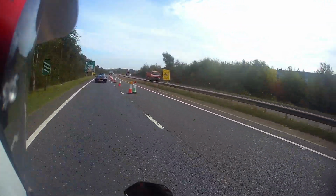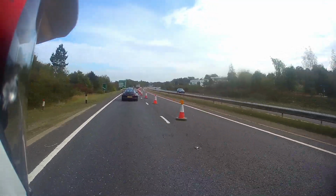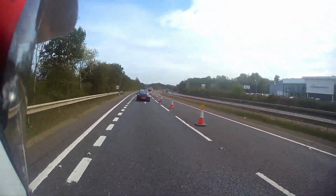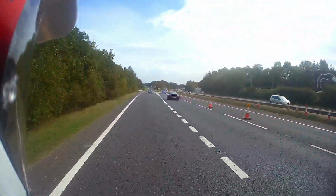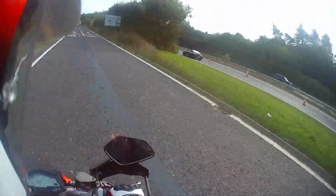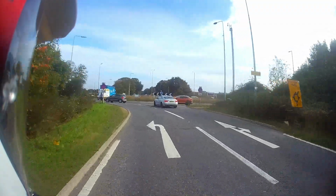Let me know in the comments what you think. It's a lot of money. I don't know. I don't want to spend over 170 quid on another pretty little service, which I can do myself for less than 25 quid. It takes me like half an hour, and that's letting the oil drain out, maybe warming the engine up a bit. Alright, let me know in the comments what you think I should do.